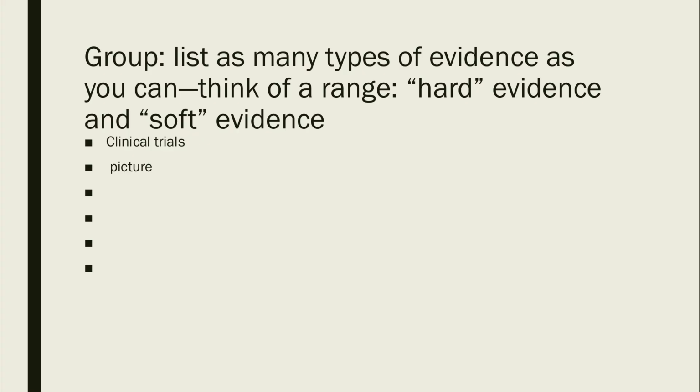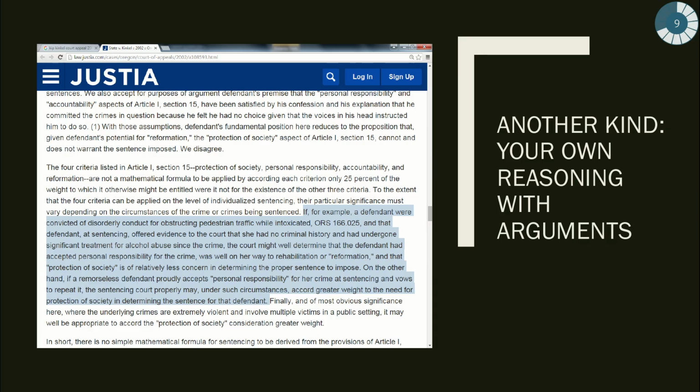One example is clinical trials like the COVID study. Another example is the picture of the car that may or may not have been parked in a taxi rank, just to follow up on the conversations we've been having. And then another one that I like to do sometimes is their own reasoning with actual arguments, some hypothetical examples. Here is a case from a school shooting.